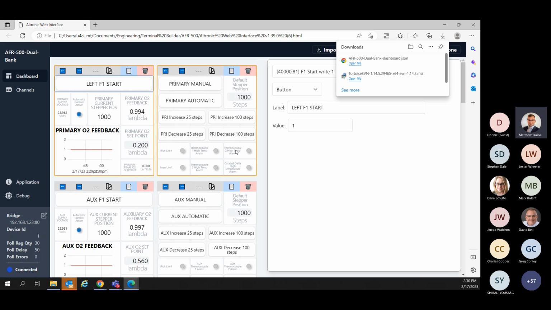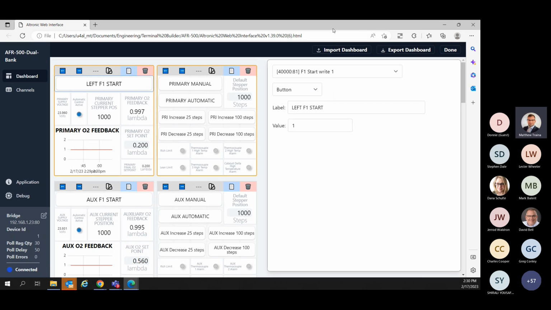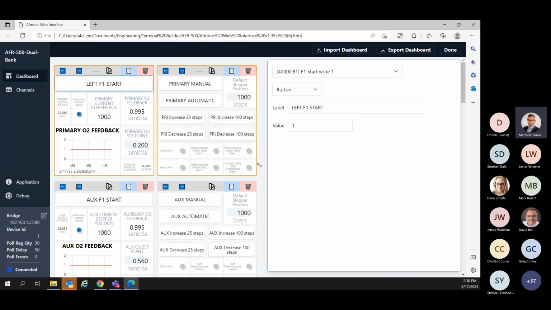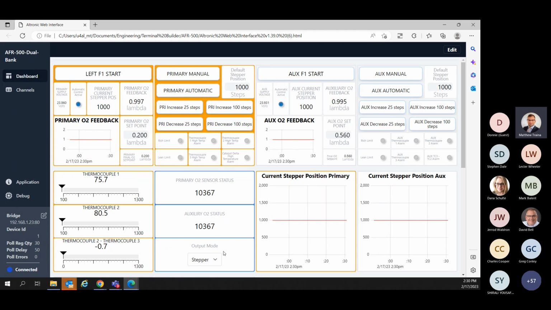For anyone who's DE4000 literate, that is just JSON. You'll get a text file essentially, and then you can import a dashboard as well. So now you could completely change it by exporting and importing, and then when you import it, it'll just change this whole look and feel. And when you click done, you'll have a completely different dashboard if you wanted it.